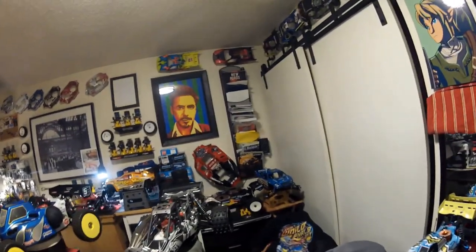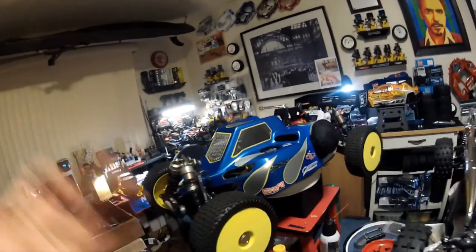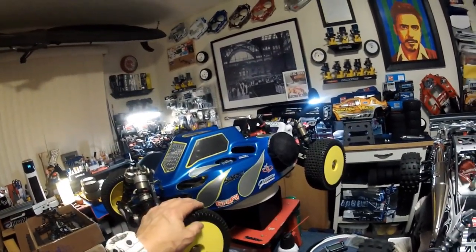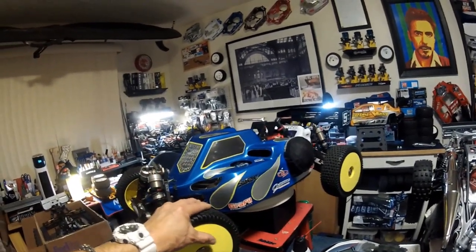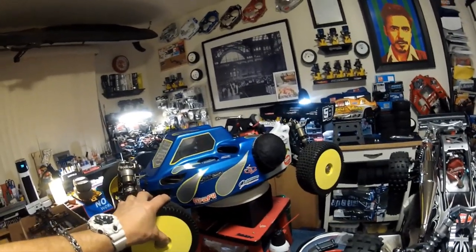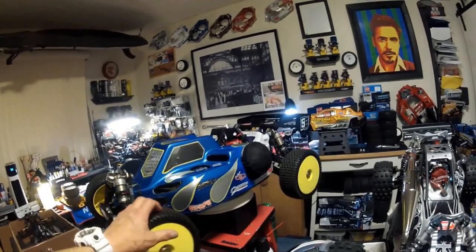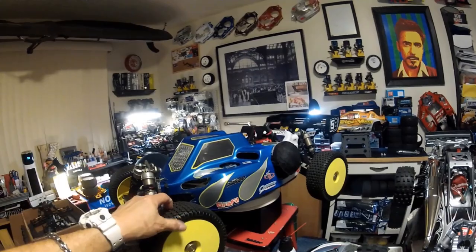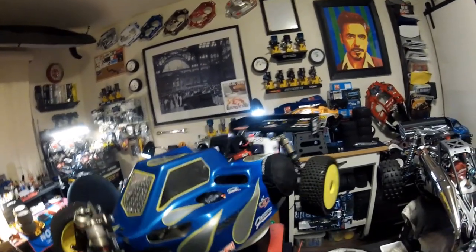They went up in price, instead of $750, they're $800, but still, for a race kit that you build, the only one available out there on the market in fifth scale is the 5B. Yes, there's the MCDs, like I said, they're really expensive, and they're already put together. Every fifth scale out there is an RTR that's already built, but this one is the only one that you build, that I know of.